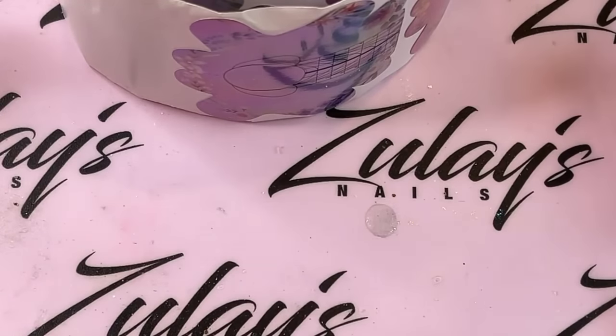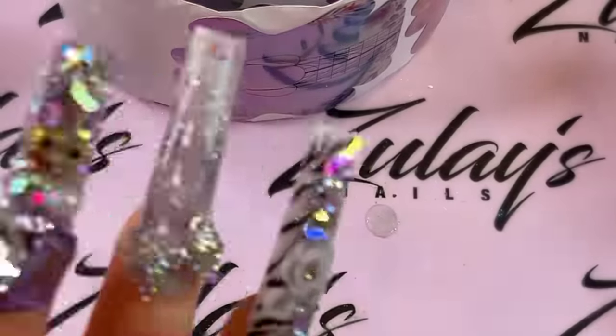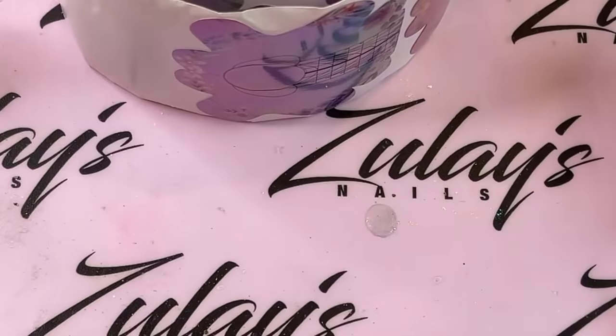Were you there? How long would a full set like this hand take you? About 4 hours. A lot of detail going on in here.